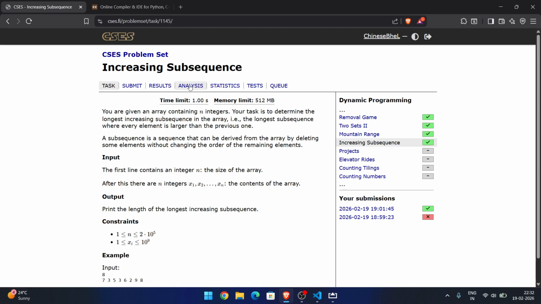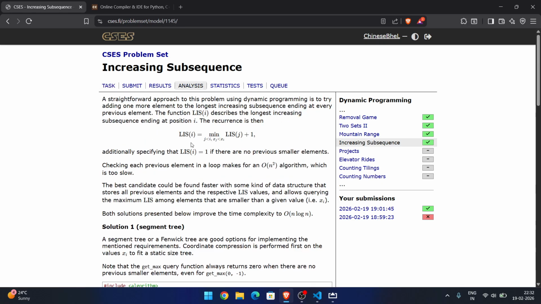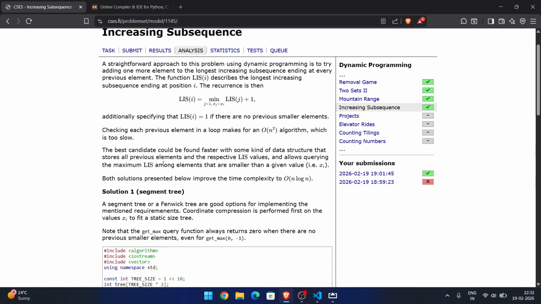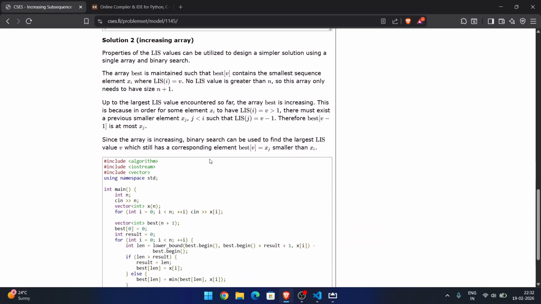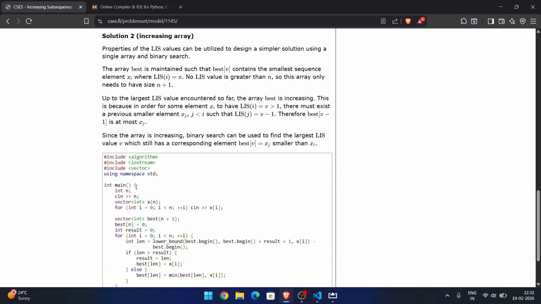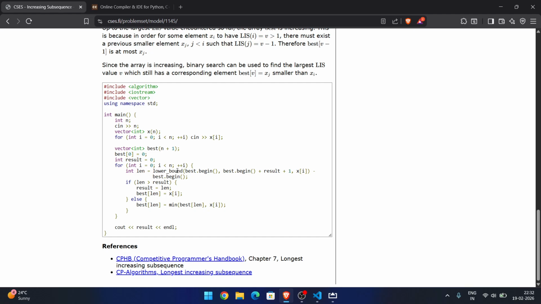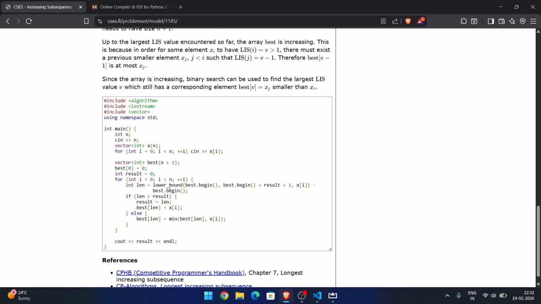Okay, let's see what was the intended solution for this. So they did the lower bound. They already predefined the best.